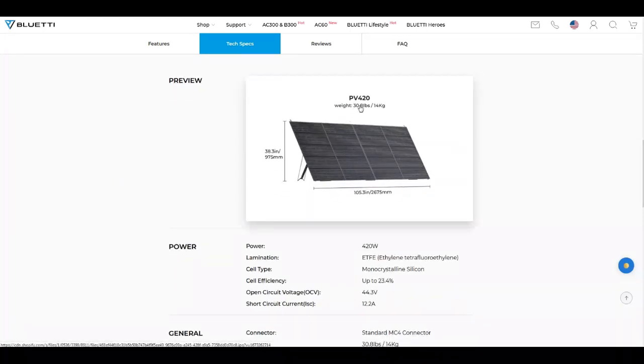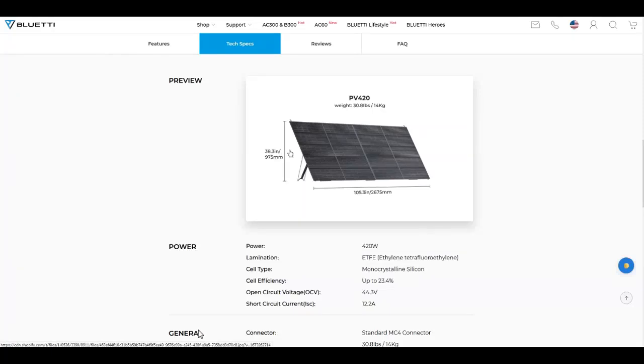So your weight is just a hair under 31 pounds. Not bad at all for 420 watts of panels. I watched a few reviews on these already, and the most that I've seen one reviewer get is 385 watts. That's obviously per where you live and the angle of the sun and everything, but that's the highest I've seen. That's not a bad output. I always look for that 100% output or more, but it's very hard to find that, guys.